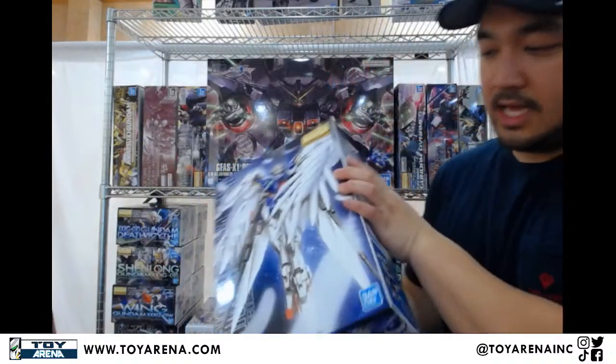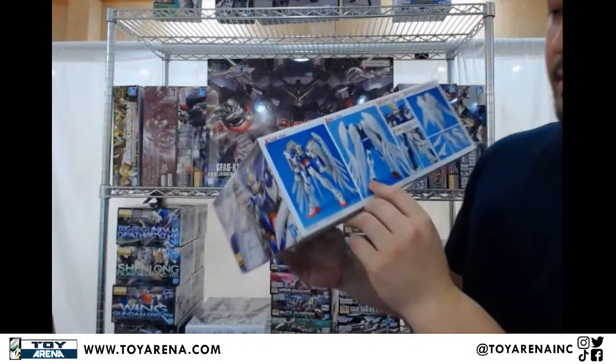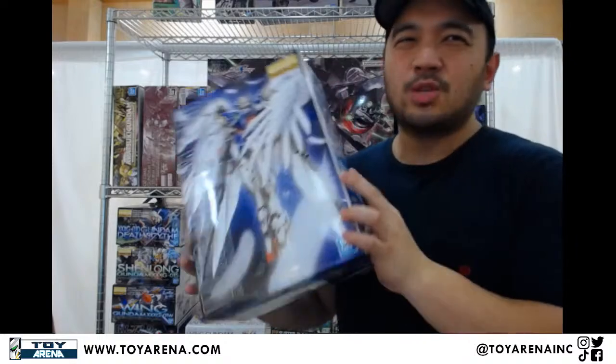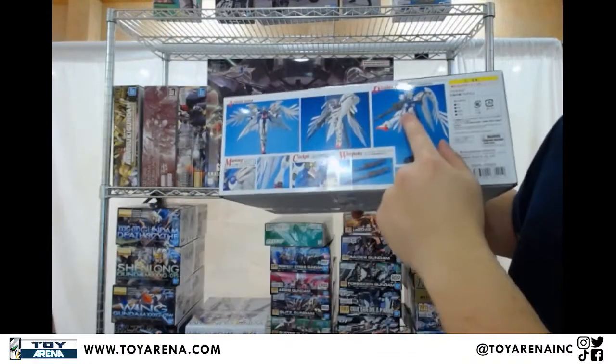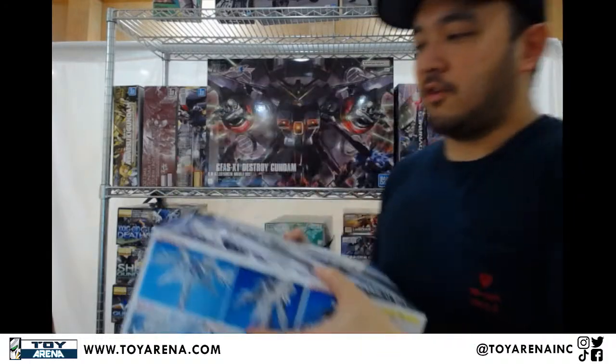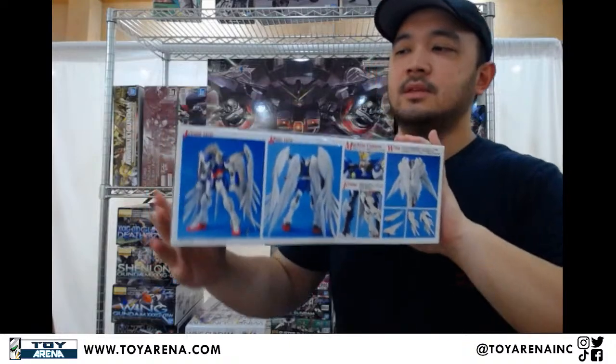How does the non-Verka hold up? It is way older — 2004, that's 20 years. The wings are a little heavy so you have to watch out and tighten up some joints. It definitely cannot stand up unless you put the wings down on the ground. But it's 20 years old, so comparing it engineering-wise to the Verka isn't fair — that one's only like two years old. In terms of looks though, this one still has amazing shelf presence and still holds poses. You can still do the beam rifle pose. It's just the Verka, obviously after 20 years, can do it way better. This one is for those who want a simpler build and prefer the OG design over the more teched-out Verka.